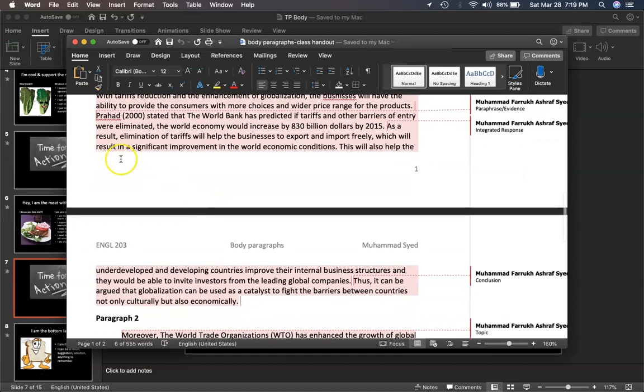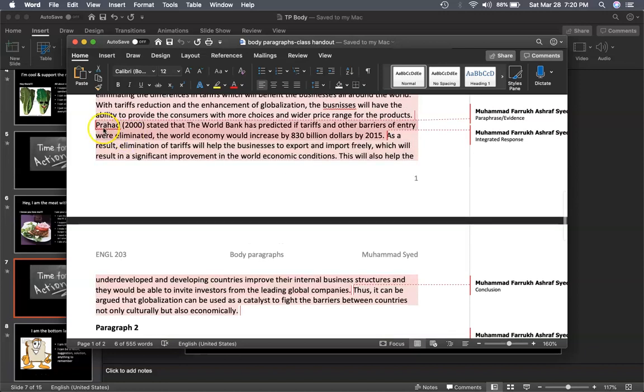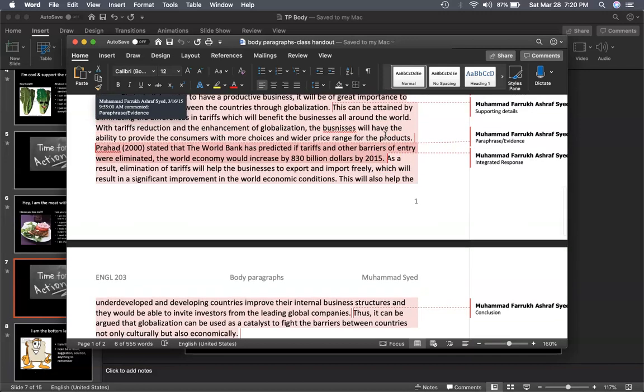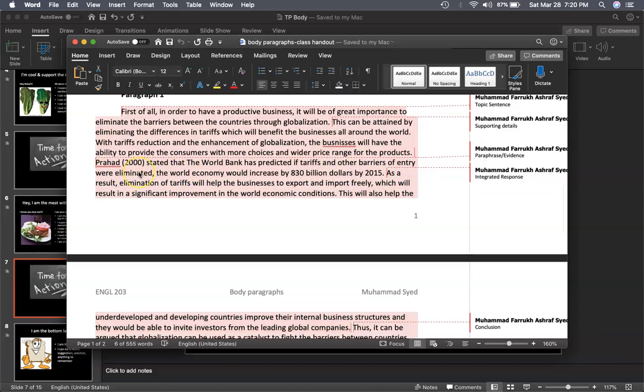So talking about the in-text citation, that's what I was going to say. I know you can use, and I have told you that you can use, the beginning of the sentence or the end of the sentence. But for the sake of your grading, so you don't confuse the teacher who will be grading your paper, the best thing to do is to use the beginning of the sentence, the start of the paraphrase, the start of the evidence style for APA, not the end. Because if you put it at the end, I don't know if these 2 sentences are by this writer. I know you will submit the source, but still it's better. This is the safest option. This way it is very clear.